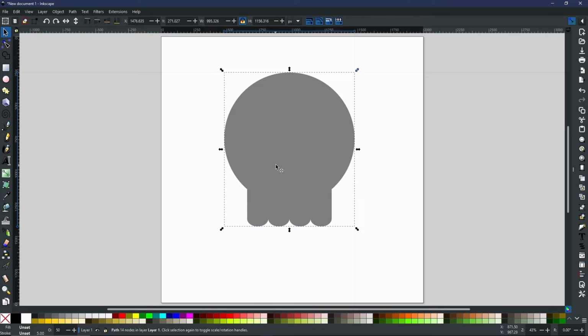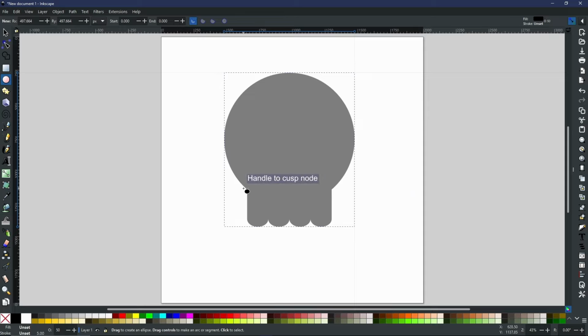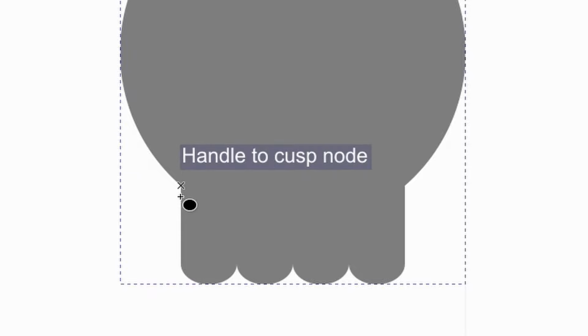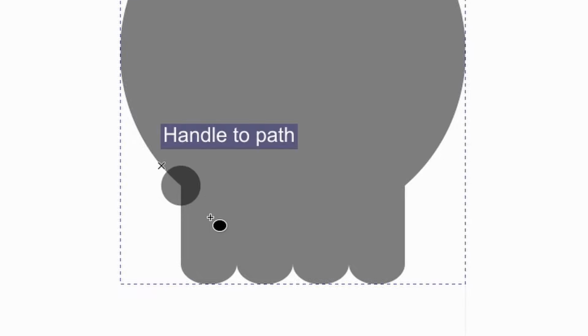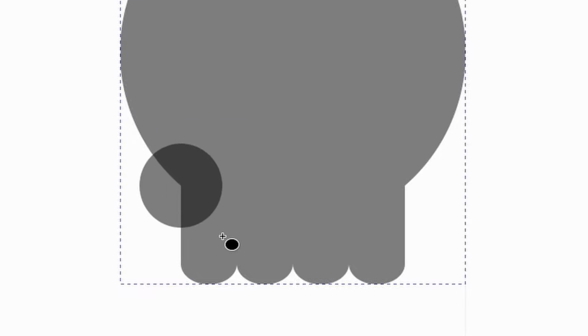Now finally, we just want one more shape. And of course, the shape for these are going to be a circle with the circle and ellipses tool, and I'm just going to come to this corner here and create a circle while holding shift and control to lock the proportions.